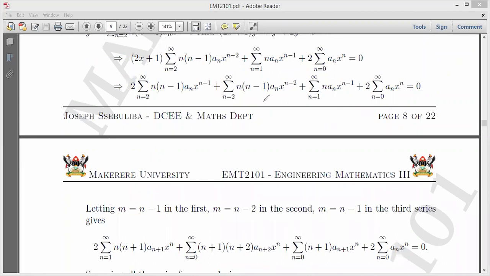You can see what we have here. What we have is a buffet of very many things. We must take this one to n. We must take that one to n. And this one must also go to n. You first fix those ones. After fixing this is n, this is n, this is n, we will fix the lower limits. The upper limit will always go to infinity. So first of all, fix the n minus 1 to become n, this to become n, that to become n. In your attempt to take this to n, it will also affect this one. So if you do that, what do you end up with?